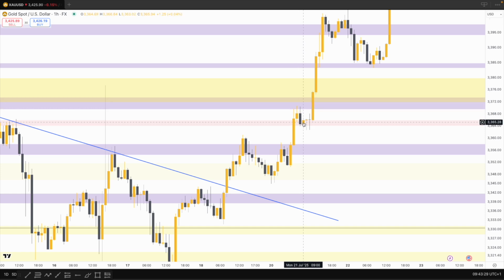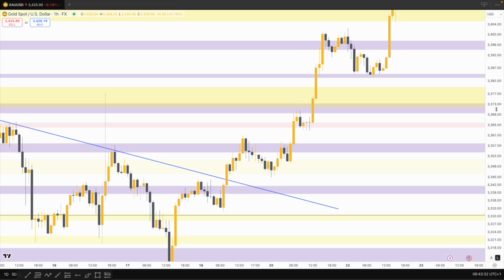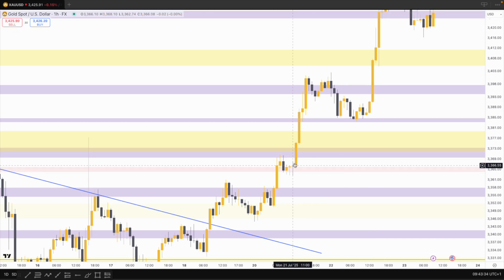Price then dropped down, creating the next higher high at 3,365, with price then continuing on bullish to 3,400. Price then decided to slow down as volume dropped coming to the end of the New York session on the Monday, and then once Asian session sort of kicked in, we saw some bearish momentum, taking price down to test the level of 3,385 as a support a few times.